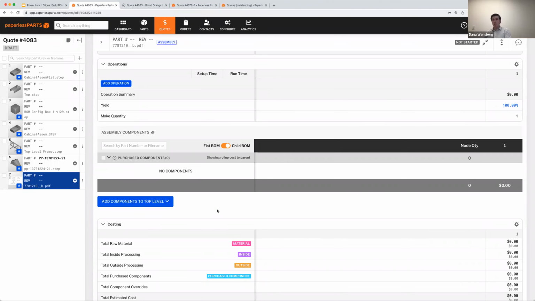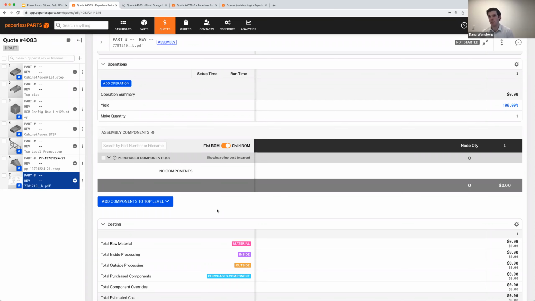So yes, with our integrations, what we'll do is recreate the parent-child structure in JobBoss with the quantity per for each of the locations in the bill of materials. And then there should be only a few button clicks from there for you to be able to confirm the information and then release it to the floor.